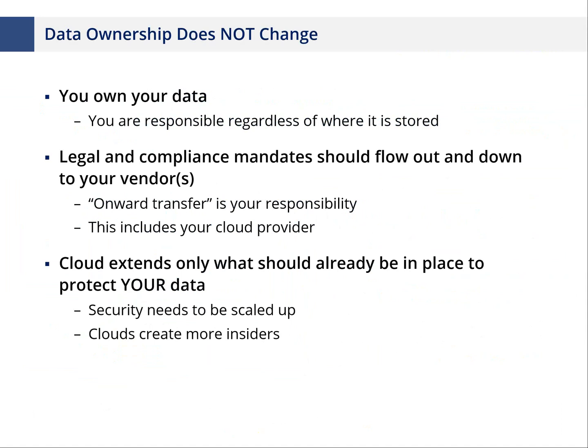But at the end of the day, there's the fundamental principle. I've got Oracle Business Suite with a massive amount of data in it. It may be my financial data, it may be customer data, it may be supplier data. So I've got a lot of data in my Oracle Business Suite environment. And no matter where I run it, internally or in the cloud, it's still my data. At the end of the day, your organization is still responsible for your data, regardless of where it's stored. So when you think about the legal and compliance mandates, when we're talking about GDPR, PCI, HIPAA, SOX, I'm still responsible for those at the end of the day, no matter where I run this. If I run it on premise or in the cloud, I'm still responsible for that data.